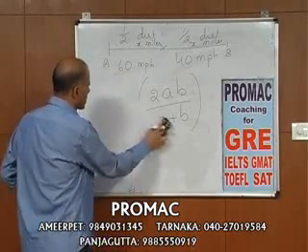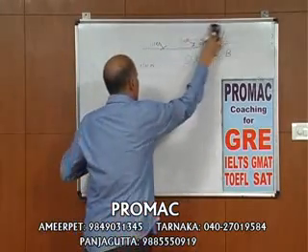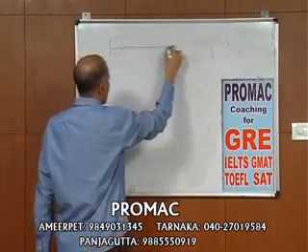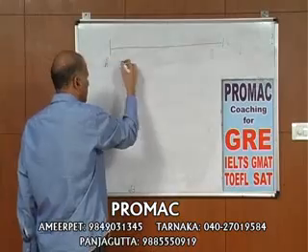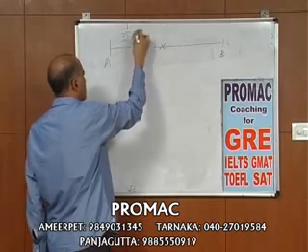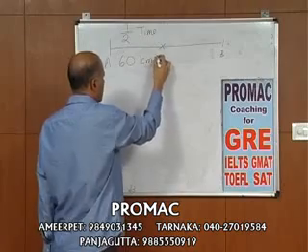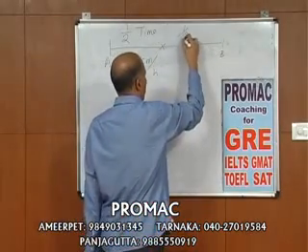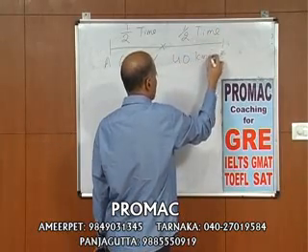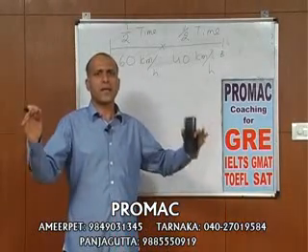The fourth variation you will get in calculating the mean speed is, you are given a question, you are told that I travel from A to B. Half the time I travel at a speed of 60 kilometers per hour. Remaining half of the time I travel at a speed of 40 kilometers per hour. What is the mean speed of the total journey?